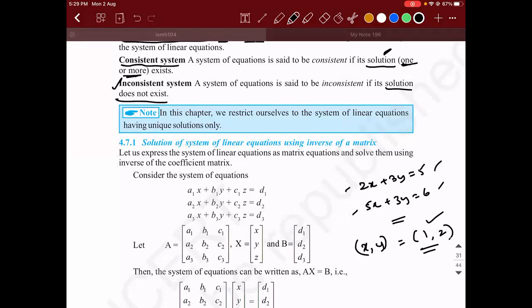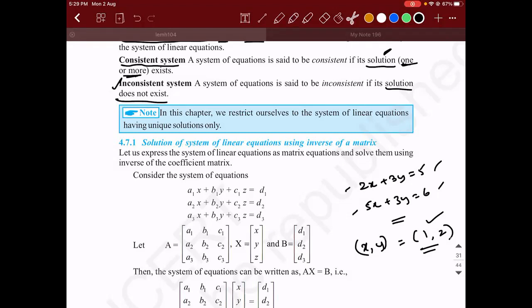Guys, I repeat it, listen to this carefully. Based on this, I'll ask you some questions. Let me see your understanding. When can you say the given system of equations is consistent? If they have one solution, or more solutions also. I'll come to that point. In a similar context, if two linear equations in two variables are given, they are said to be inconsistent if they do not have a solution. Correct, Ada? I hope you understood this point.